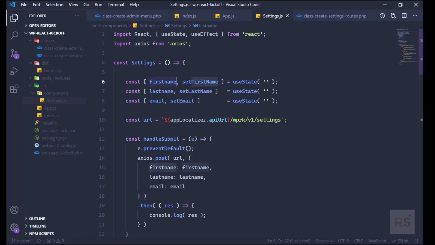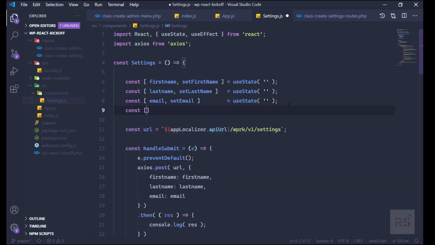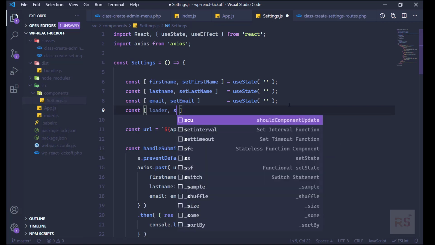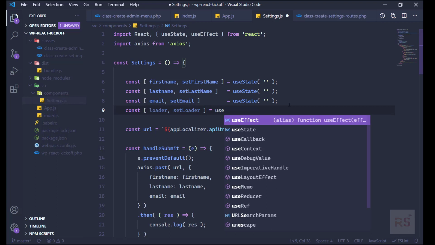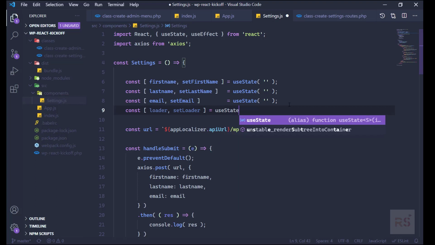Let's define another constant, and let's add a state again. So let's say it's a loader, and then set loader, not like this obviously, and let's use state, and in the beginning, let's say its value is save settings.